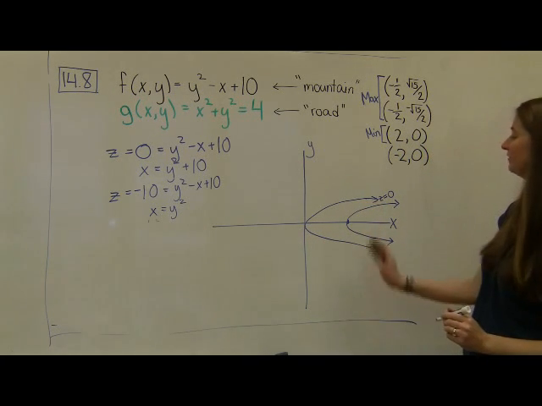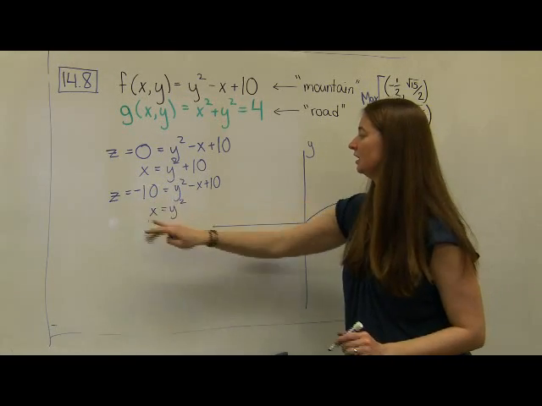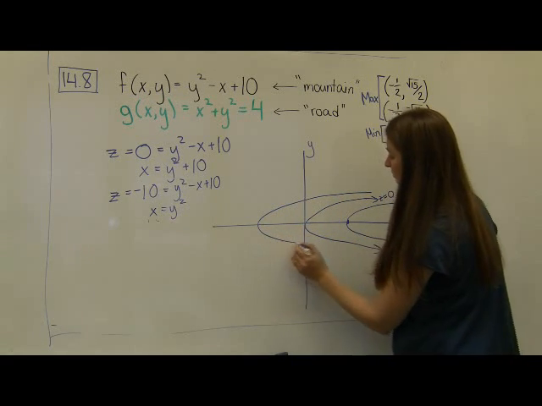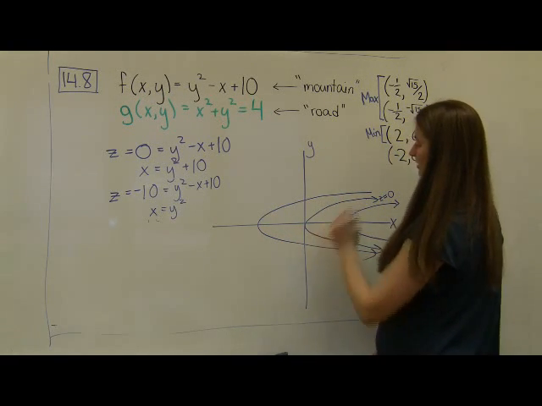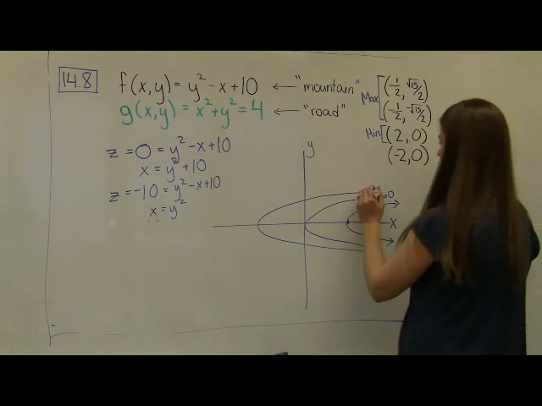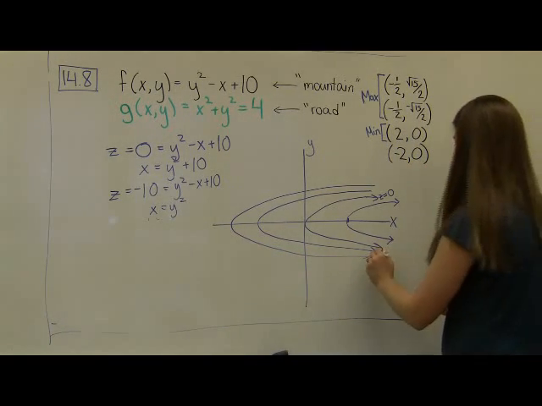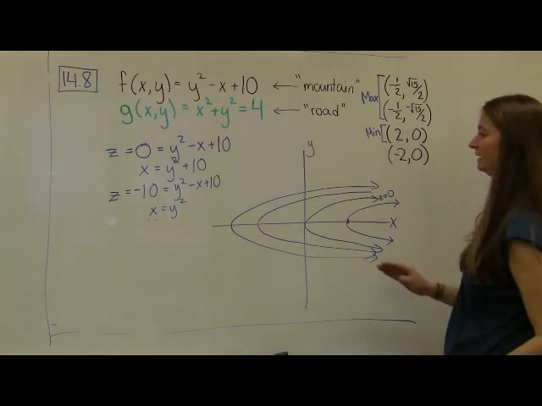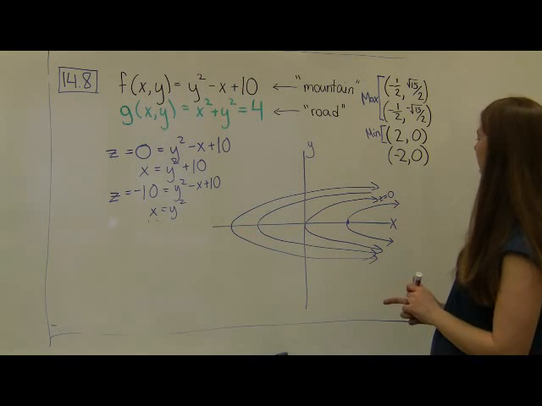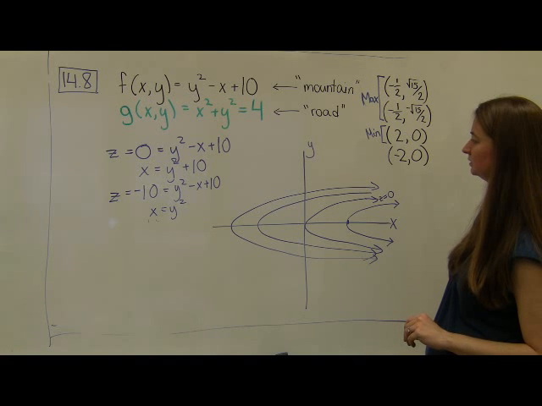And in general, if I were to draw all of my level curves, plugging in different z values, I would see that we would have the same parabolic behavior. You would get a bunch of parabolas all sort of going backwards this way. And these values get smaller and smaller and smaller as I go in this direction, more negative.